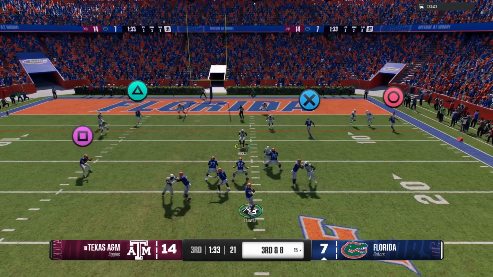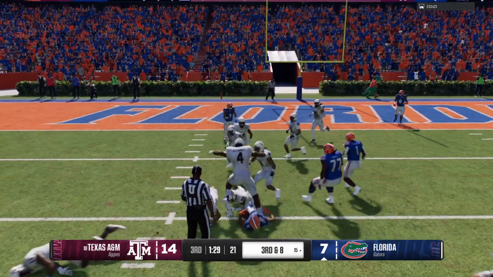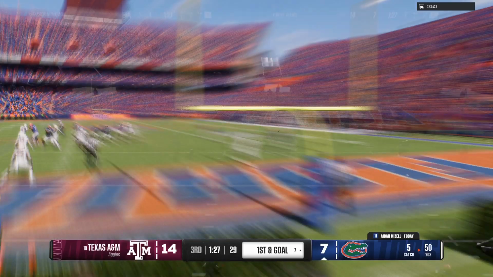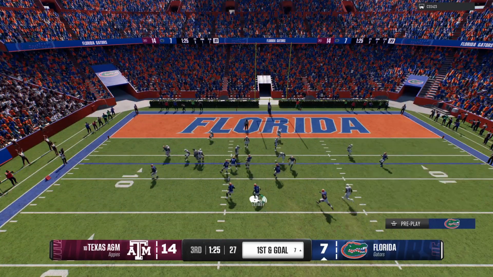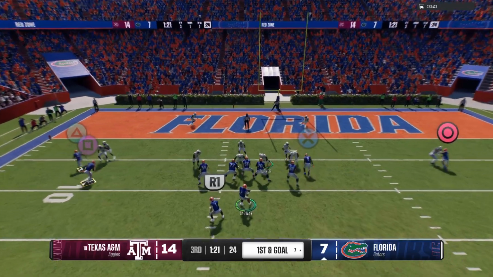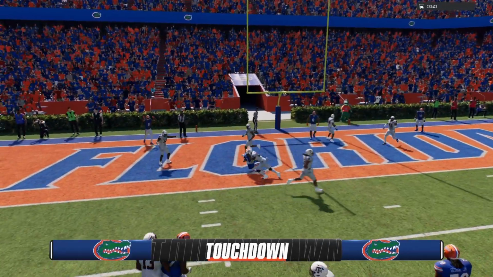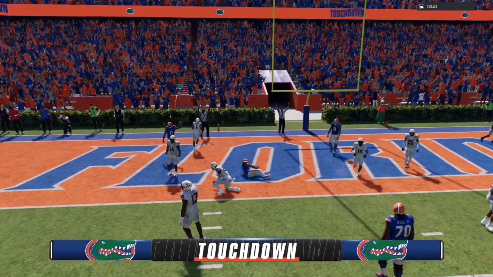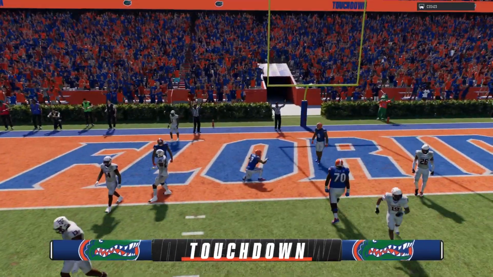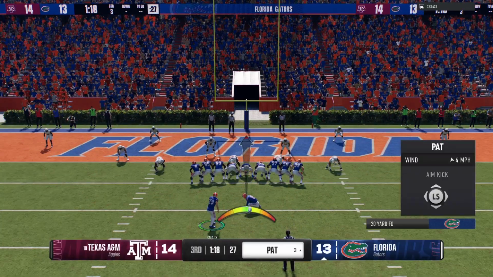Dropping back, it's Lagway. Grabs it in the middle. Tackled after picking up the first down. This offensive scoring position with a fresh set of downs. Looking to throw. Trying to get to it. Makes the grab. And he's into the end zone. Touchdown, Gator. Ready to try the point after.